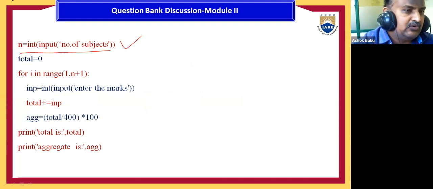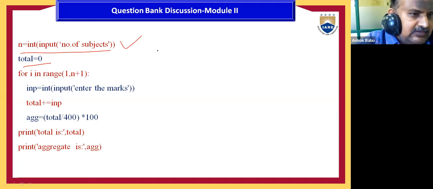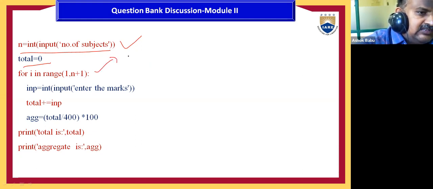First, let us assume total equal to 0 at the starting stage. for i in range 1 to n plus 1. Because we need to take 4 subjects, we need to take the range from 1 to 5, since we are entering the 4 subjects.